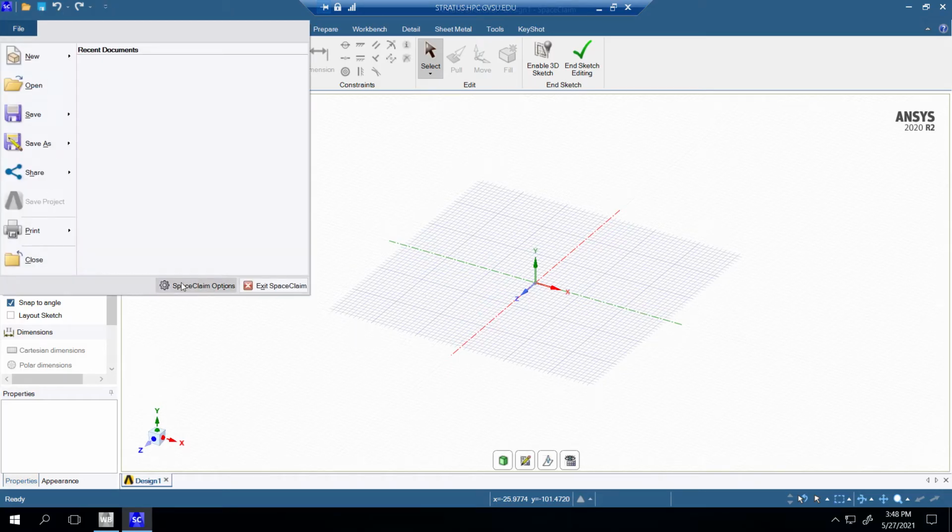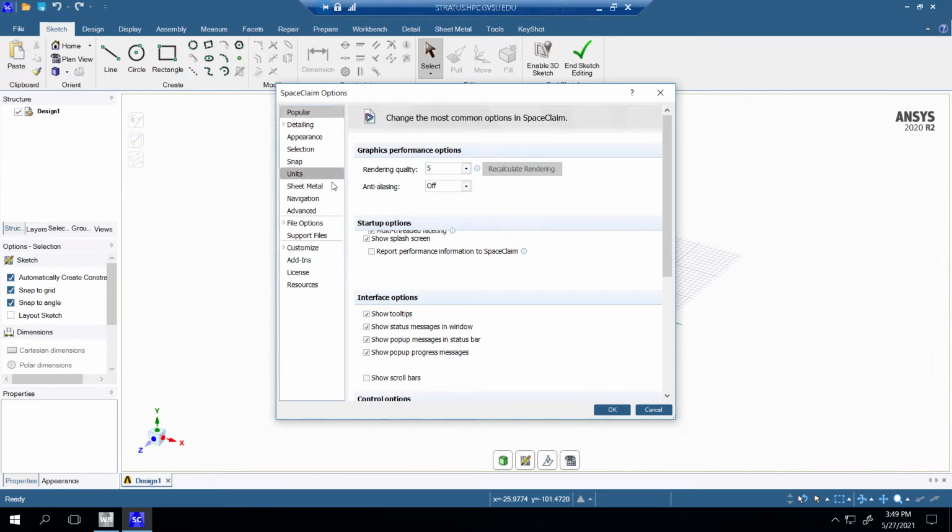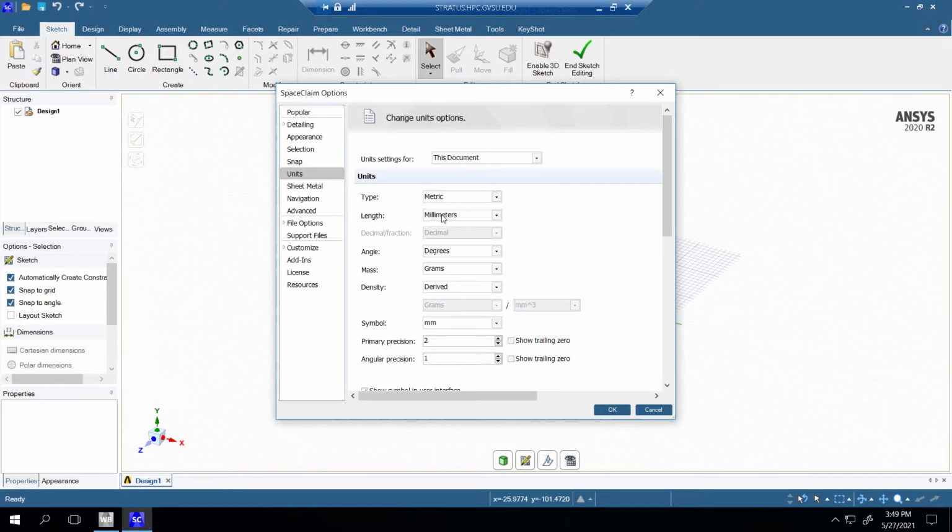For units, you can come here and change the unit to metric. We can leave it in millimeter. For mass, let's change it to kilogram.